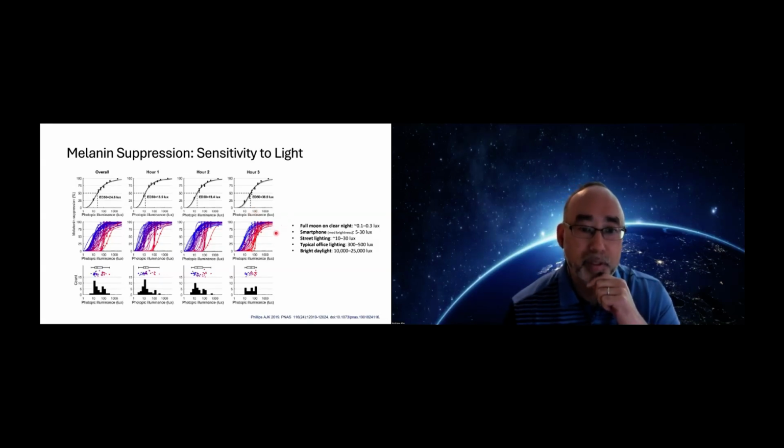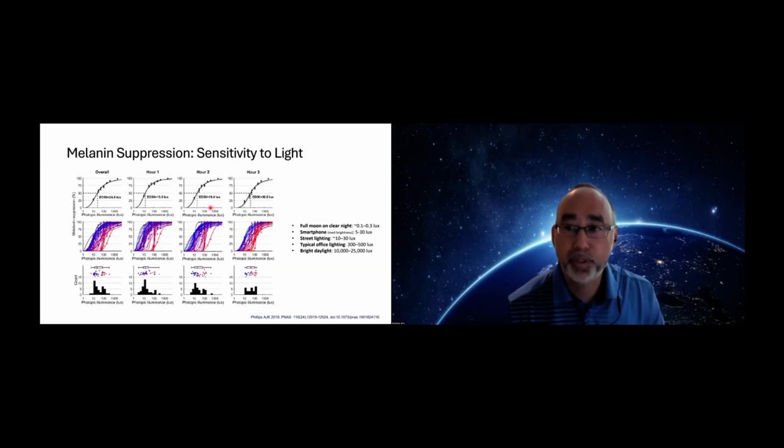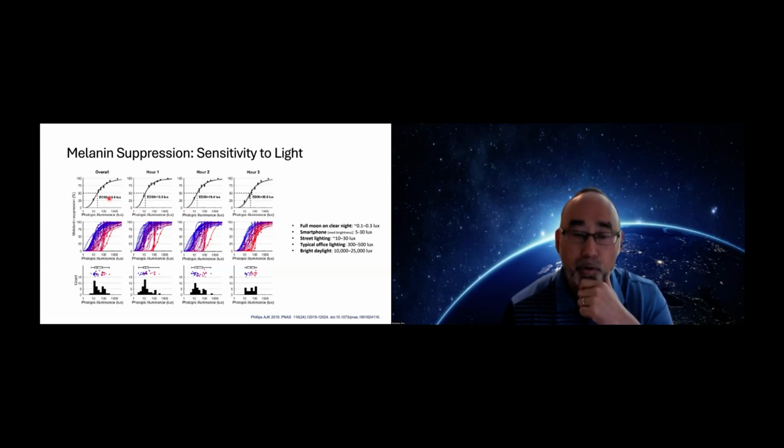And so this is a study published by Andrew Phillips in 2019. The top panel shows the average melatonin suppression across all participants at different light intensities for the overall data and for each first 3 hours after DLMO, which is the dim light melatonin onset, which is about 2 hours before the onset of sleep. And so this curve indicates that melatonin suppression increases with light intensity, with the ED50, which is the effective dose for 50% suppression, values marked for each condition. So overall, ED50 is about 24.6 lux, indicating a pretty high sensitivity to light.